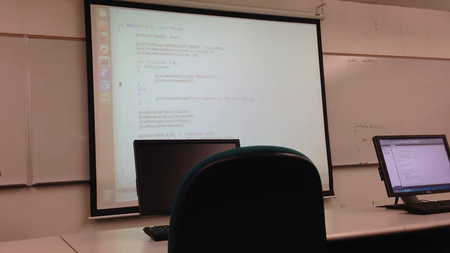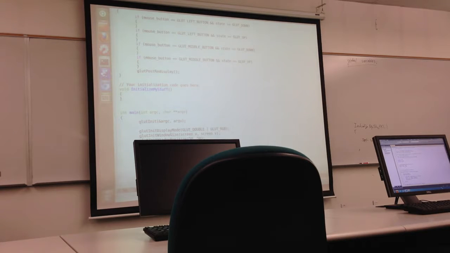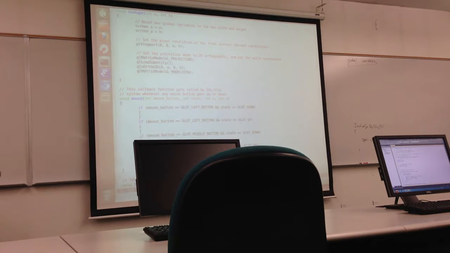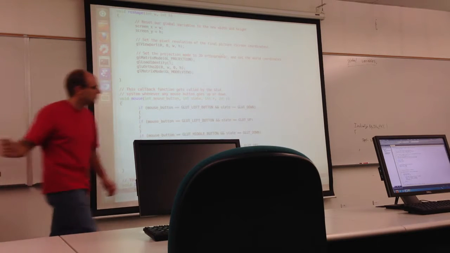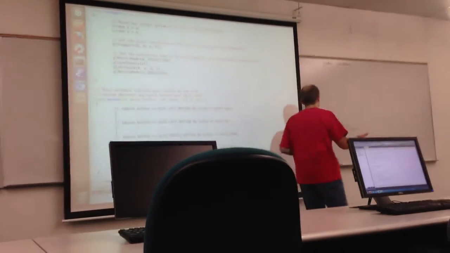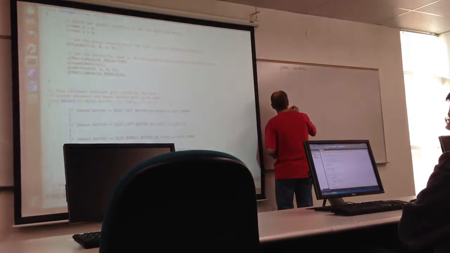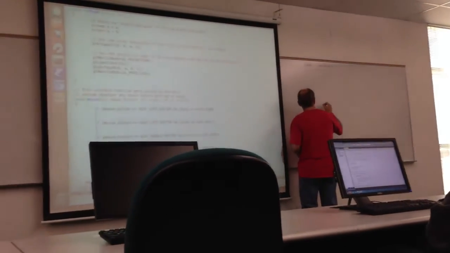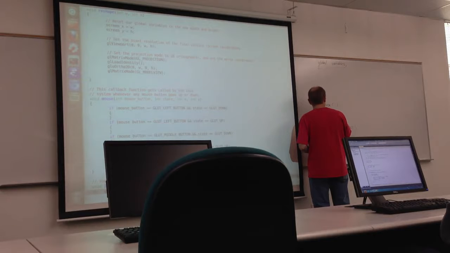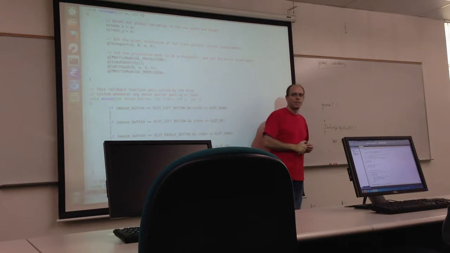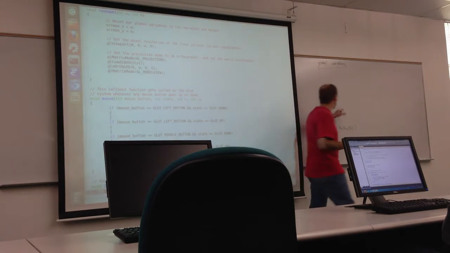Okay, so initialize my stuff will set up your empty list and so forth. Then, the mouse function. I'm sorry I'm not writing pure code here, just sketching things. The mouse function takes no parameters, right? So it's got an empty parameter list.